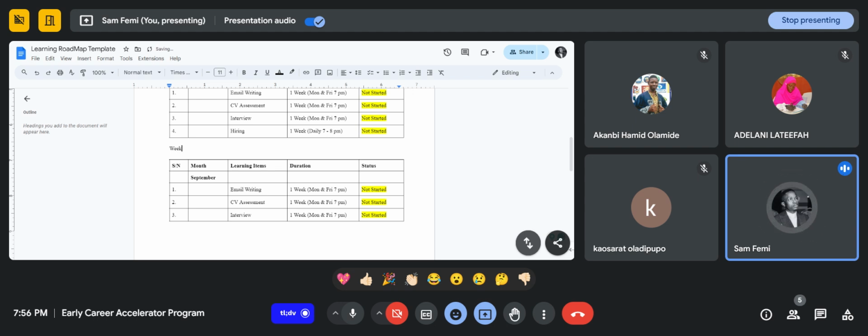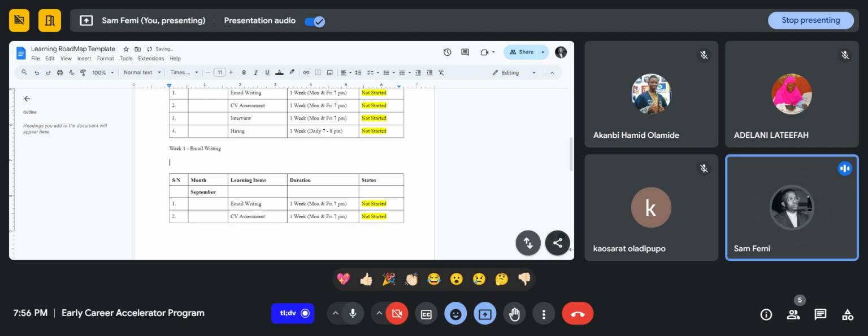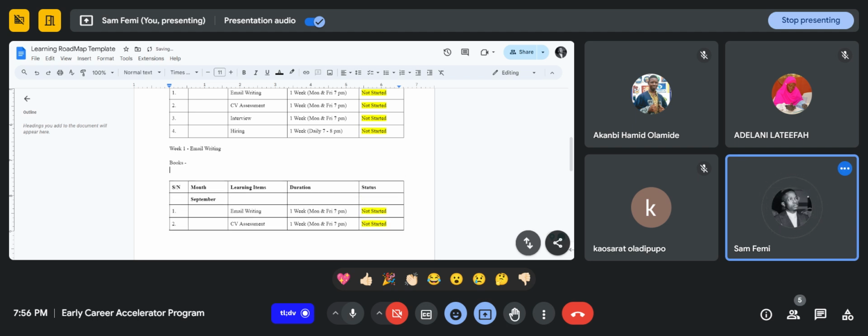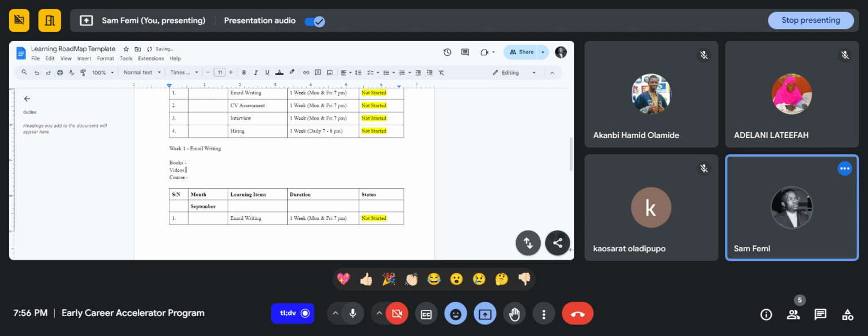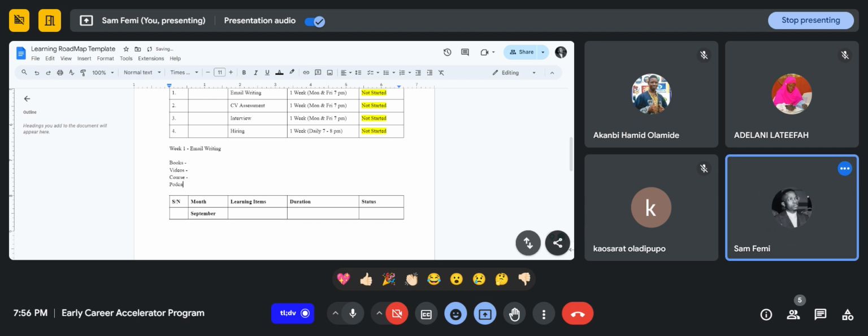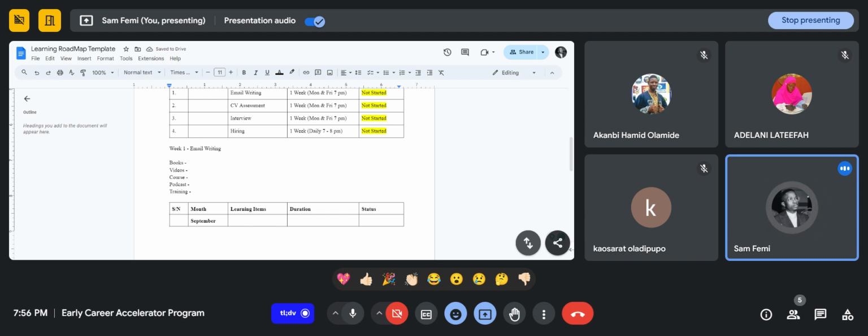You can go as far as doing, for week one, email writing: books, course, it might be videos, it might be podcast, it might be a training. Whatever you want to do on email writing, you put it here. The book, you can put the name of the book. The video, the course, the podcast, you can put the link. The training, you can put the details about the training.